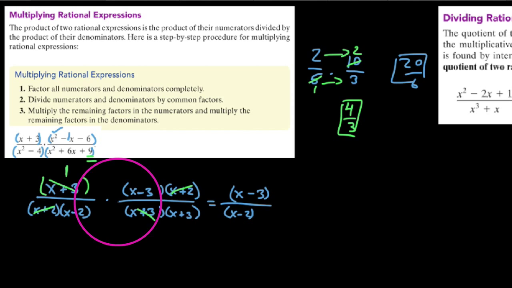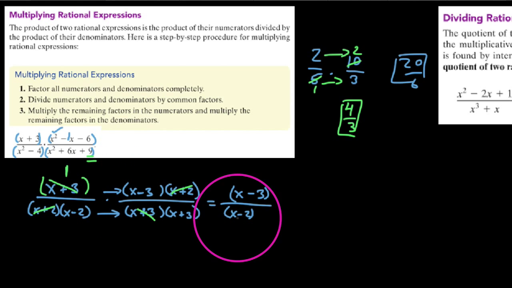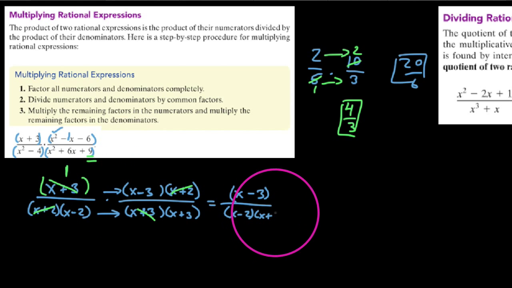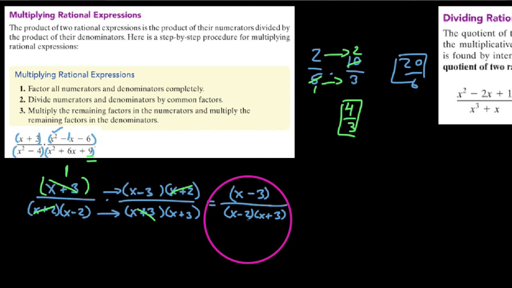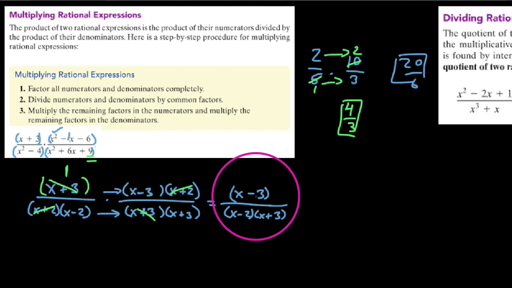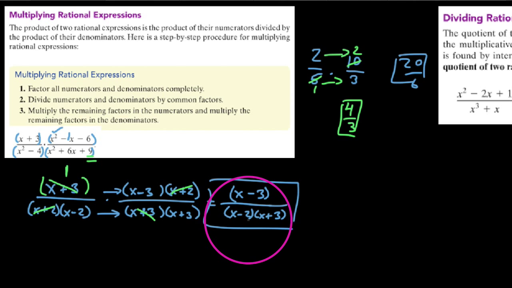And then on the bottom we had this x minus 2 multiplying straight across. We would get x minus 2 times x plus 3. And this would be our product here. Now it is natural to actually carry out the FOIL in the basement here, but I'm going to say that that is acceptable at this point.